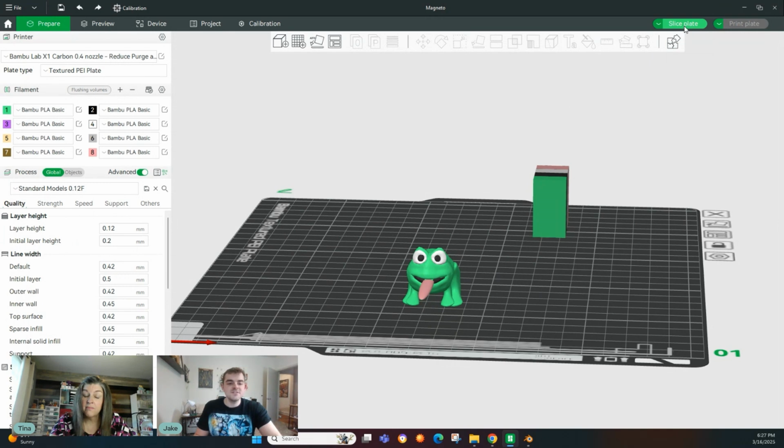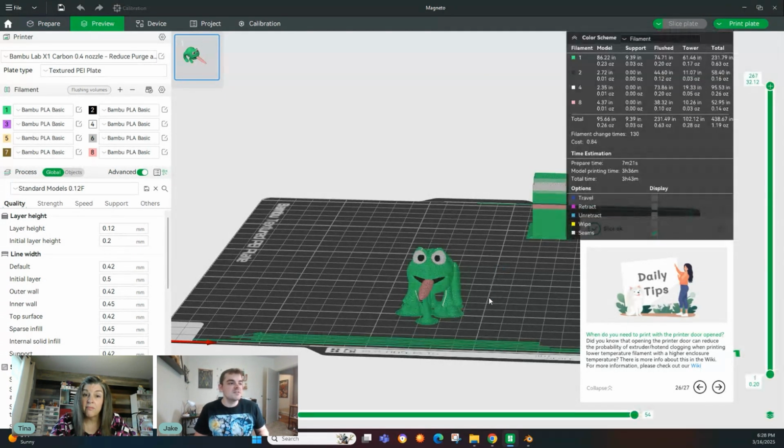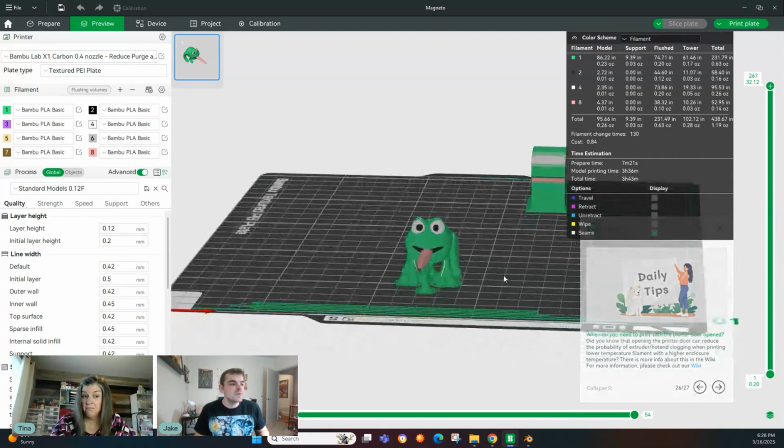Slice is just the term for 3D printing because it builds it up in different layers. So slicing is cutting this frog into 100 or 1,000 or 1,000,000 vertical layers, and that will give you the level of detail that you want. So we'll slice it, and it's going to tell us how long it'll take, material it'll take, and a couple other metrics that I could do to change things if I wanted.